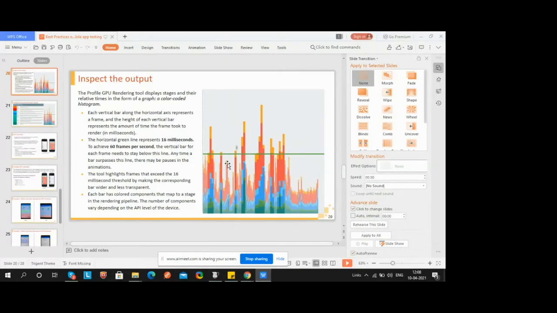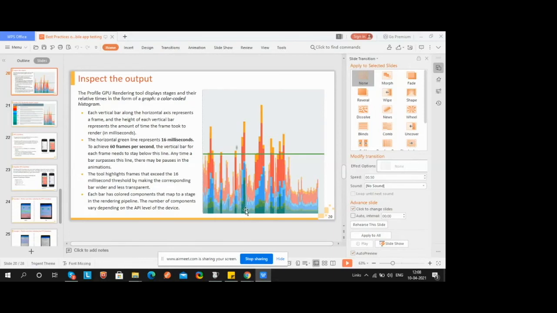Whatever frames or the time taken for each frame which are below this are not highlighted, and the ones which take more than 16 milliseconds are highlighted and a little bold. And again, these colors, it's not mandatory that each frame should have the same color. It depends on the next screen or the UI rendering of your screen.